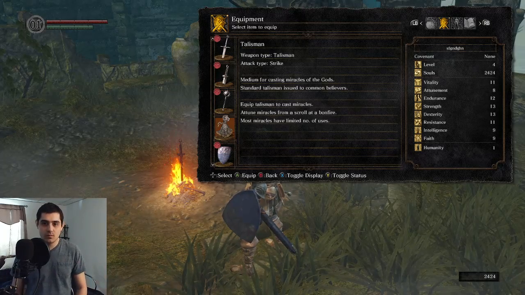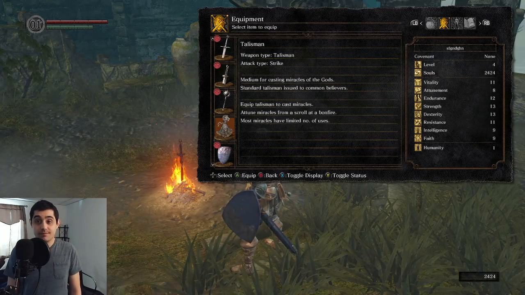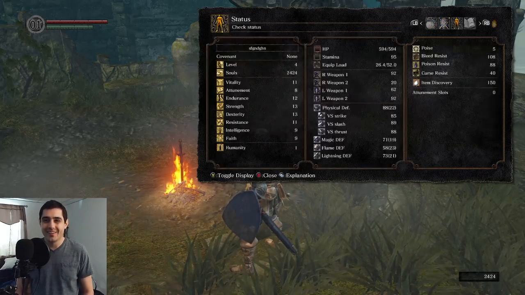Anyway, going back to the material, I don't know why they said limited no dot, which means number, but anyway. Let's see, is there anything else that I could talk about? Oh yeah, equipment load, there we go.